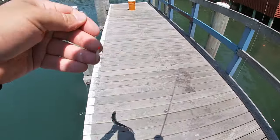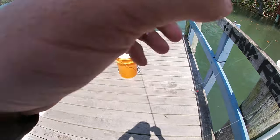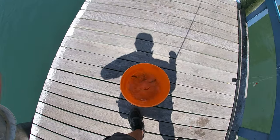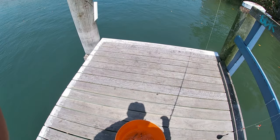It's the size that trevally have been getting. You can buy a little air pump if you want, or just keep changing your water. I've got a bucket with a few in there already, and I'm going to head to my spot and use these — see how we go.